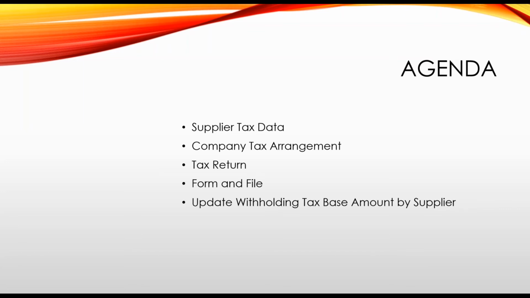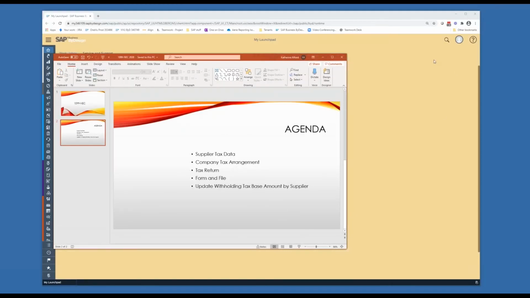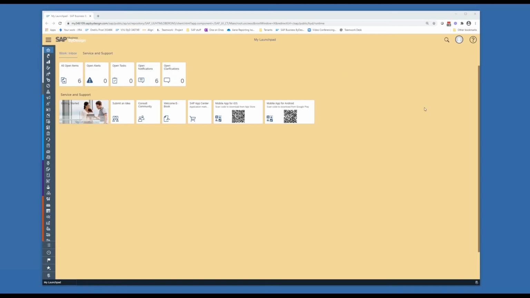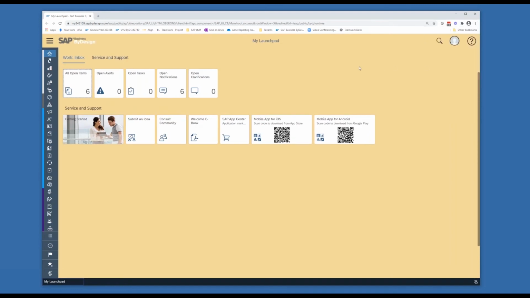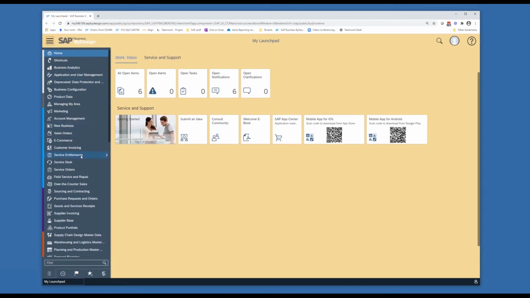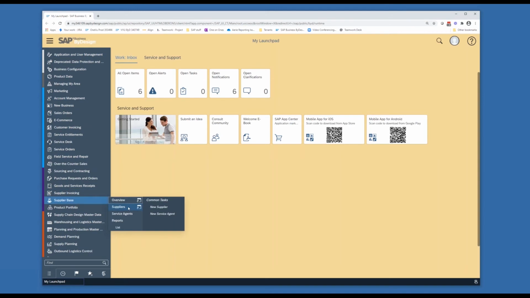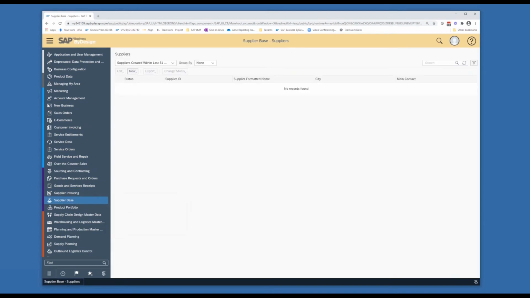All right, so let's close this window and we'll get started. So this is my, let me change this real quick so you maybe can see this a little better. So this is my test tenant, just a demo tenant. So we will have some information here. So for anybody that doesn't know, we start with the supplier data in the supplier base. We'll look at, in this case, I have a handful of vendors that I have set up for this.